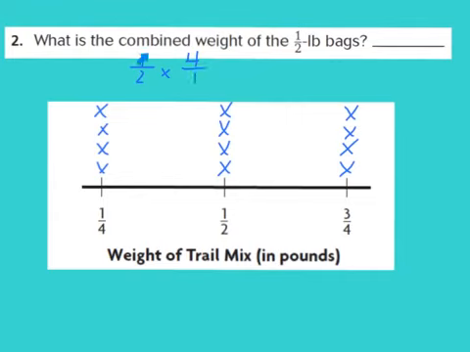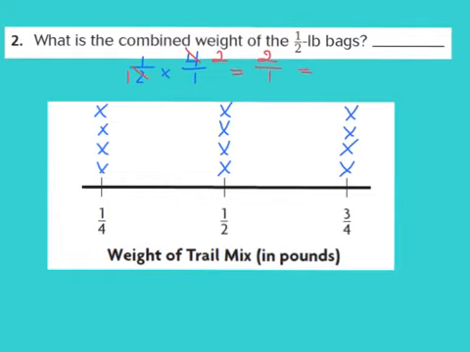Now I'm going to look diagonally to see if I can simplify. I have a 1 and a 1 and a 2 and a 4. And what I know is I can simplify that 2 and that 4. So I'm going to go ahead and cross out the 2 and the 4. That 2 is going to become a 1 because 2 divided by 2 gives us 1. And that 4 is going to become a 2 because 4 divided by 2 gives us 2. Now we're going to go ahead and multiply straight across. Numerator times numerator, denominator times denominator. And what I know is this. I know that 1 times 2 is going to give me 2. So our numerator is going to be a 2. And I know that 1 times 1 is going to give me 1. So our denominator is going to be a 1.